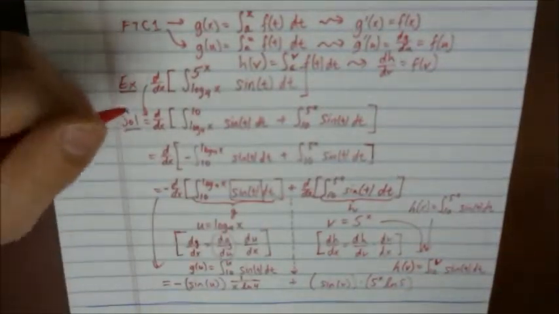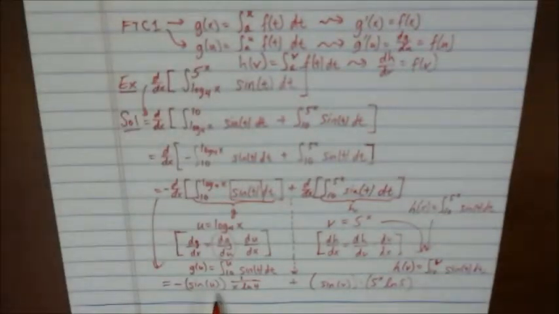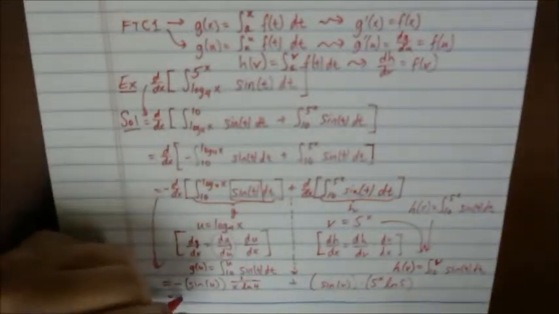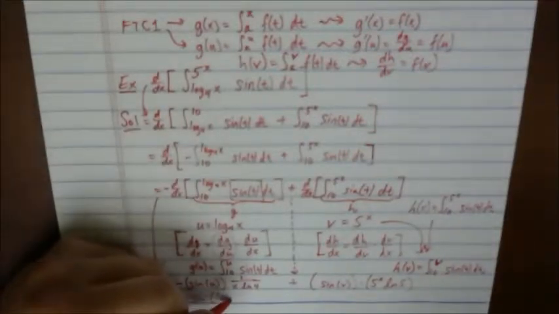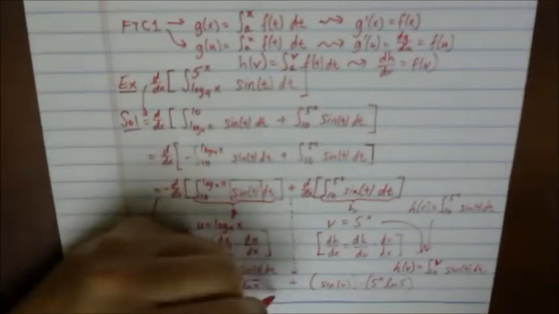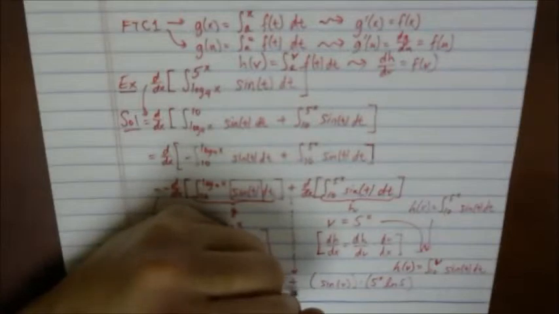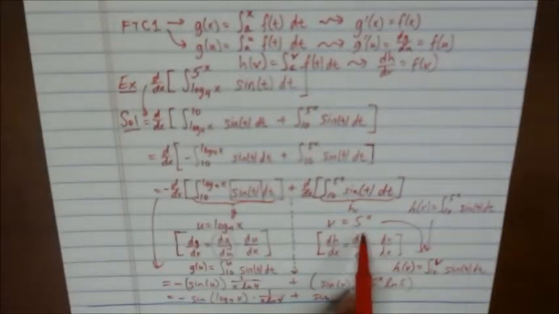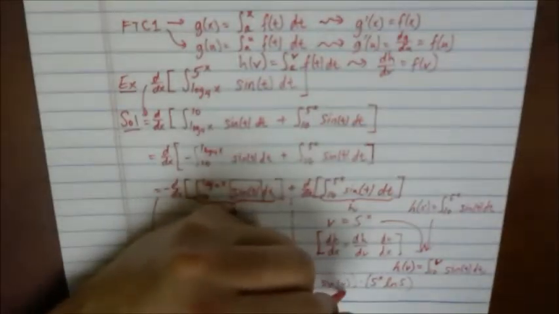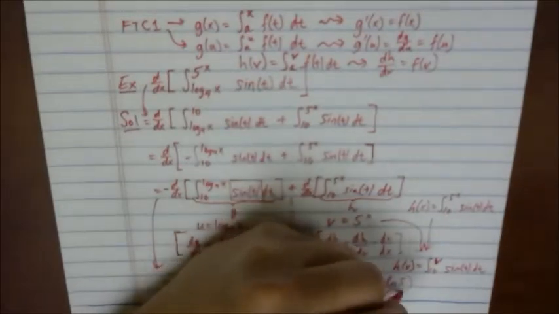The last thing we need to do is, if you look back at the example, there's x's and t's, but here in our answer so far we have a u and a v, so let's replace those. So there's that minus sign to copy. Sine of u, where u is log base 4 of x, and this is all times 1 over x ln 4. Okay, copy that plus sign there. Then you have sine of v, where's that? That's right there, that's 5 to the x. And this is multiplied by 5 to the x ln 5.